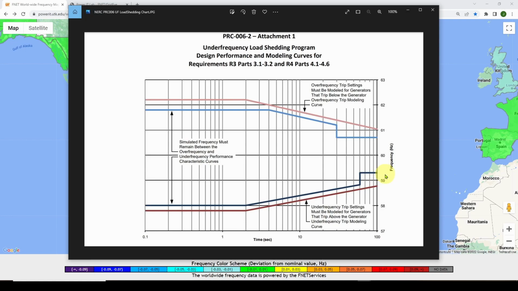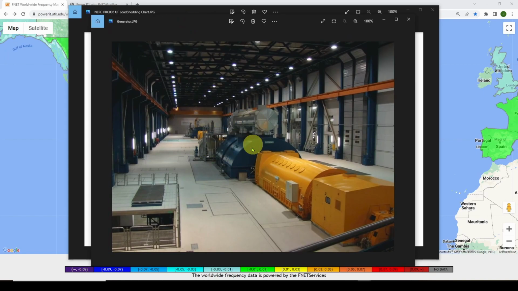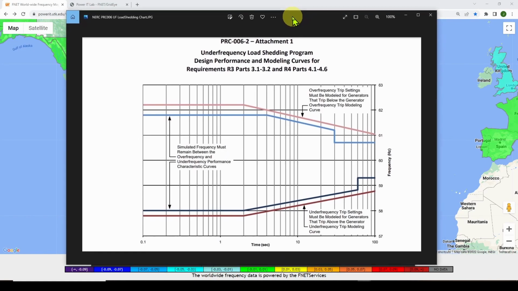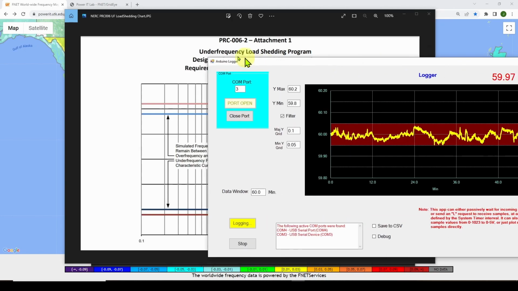But keep in mind, this is a dynamic system. Your generators, all you have to do is feed some more steam into the generator and it will speed up. So you send out the control signals and speed it up. But just keep in mind, these are big, massive machines. So it might take 30 seconds between the time you get the signal that says, hey, speed up, and the time that the steam actually gets in here from the boiler and into the turbine and actually speeds the thing up. So it's all a very dynamic and very interesting situation, but you can see it's a very narrow range that you have to maintain, generally between 59.5 and 60.5, as we see in here.